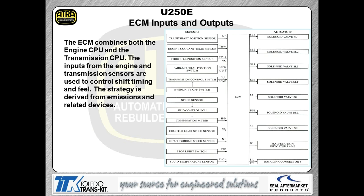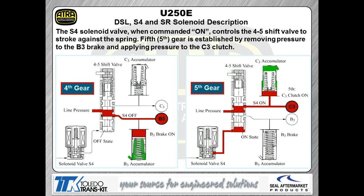So just like any other transmission, folks, if you're having a problem with the output either not working or basically being skewed, like for example the pressure's not doing what it's supposed to do, you need to look at the input side before you start tackling the output side. It very well could be an input issue like a sensor or a switch that's causing you the problem, and not necessarily a problem with the solenoid itself or valve train or anything else like that.